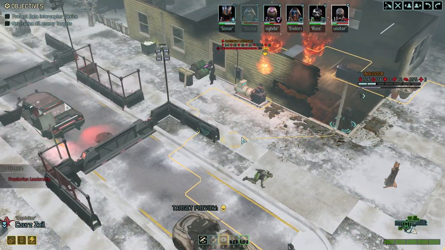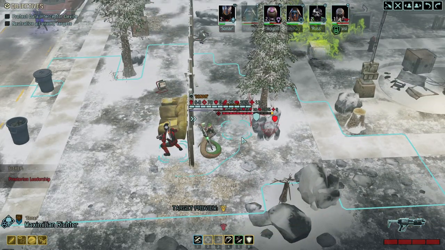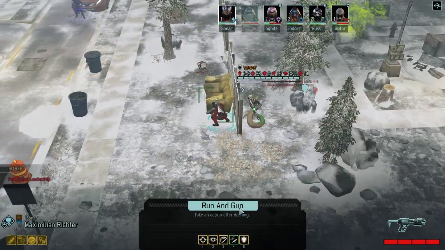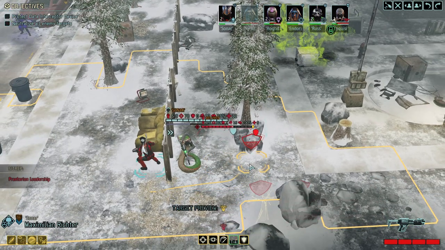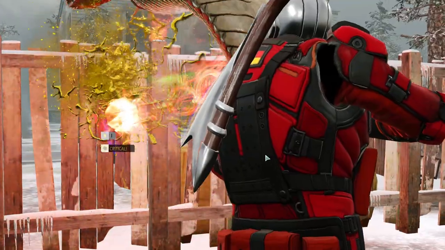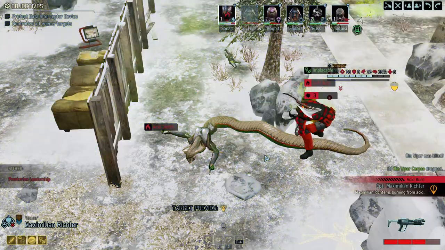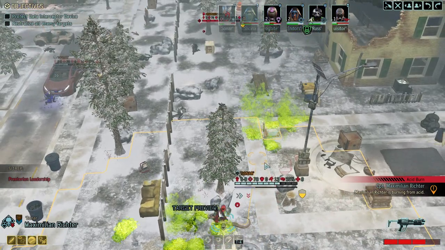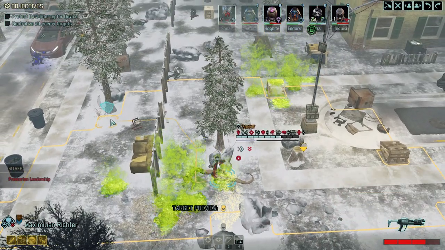Okay, we're down to 2 hit points. Not a great start. I will think about where to position next. Reloading here. Going in for the kill. Run and gun. Understood. Moving out. Enemy destroyed. I thought I was far enough away. Well, you learn something new every single day, right? That's what they say.